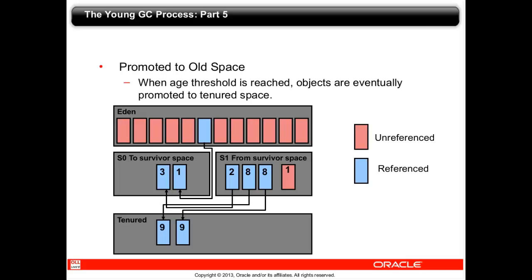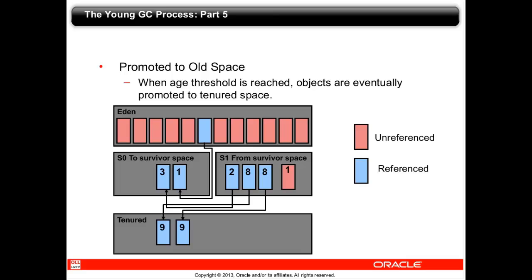Okay, so this process continues. This is showing a promotion of some objects from the young generation to the old generation. What we have is called an age threshold. There's some age, and I think the default is 15, but in this example we have the threshold set to 8. So once an object in the new generation reaches an age of 8, it gets promoted to the old generation.